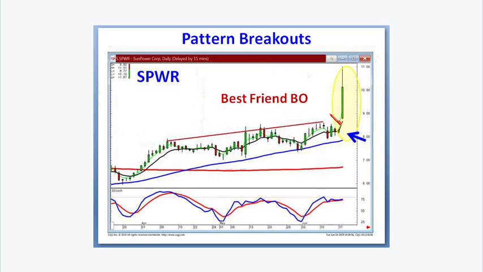A resistance breakout. How did it get there? There's your best friend. Gap up. Notice where it gapped up to. Right at the breakout level, and went positive. So this gets rid of that hesitation or that fear saying, oh, it's gapped up and it's trading positive, I don't want to chase it. Yeah, you want to chase it, because that signal right there is telling us there's a brand new dynamic in this price move.